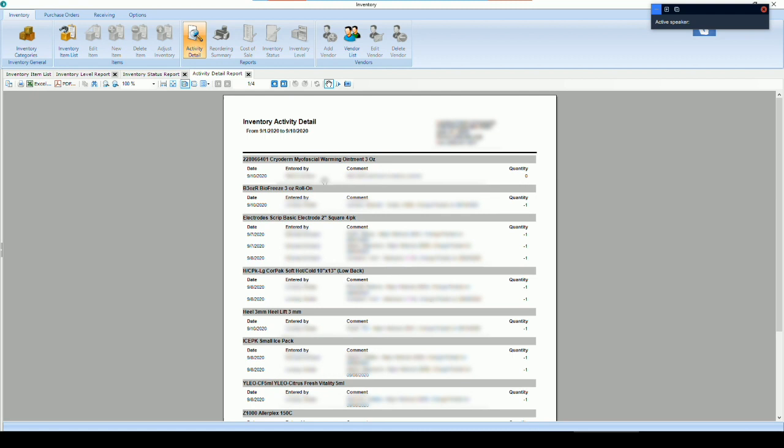See, I just removed this Cryoderm myofascial warming ointment. I took that out of inventory because we had a specific patient that always wanted it, and they're not a patient anymore, and nobody else wants it or needs it. So I took it out. I deleted it, so you can see that gets tracked. You can also see that the staff in our office actually sold some biofreeze to my mother-in-law this morning. So you can see today's date, Lindsay sold, it says charge posted on 9/10, and the quantity went down by 1.